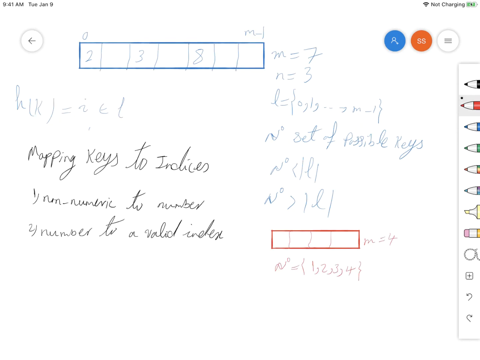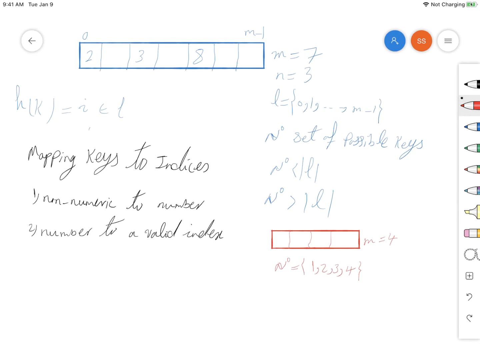We talk about hash functions, which are responsible for mapping a key to some index in the hash table that we have here. So here we have an example. Assume that we have a hash table with size 4, so m is equal to 4, and we have this set of numbers that are going to be inserted in this hash table: 1, 2, 3, and 4. One simple hash function can be a modulus hash function.